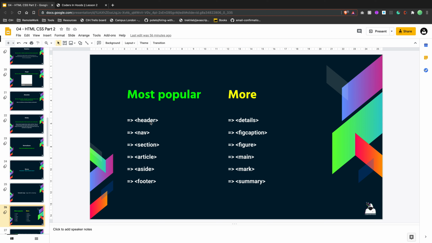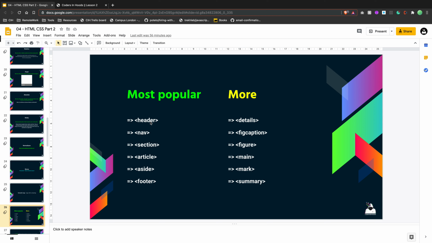You can put a few elements into a div, into a common box, and move them around all together. But we can also use header, navigation, section, article, aside, footer, details, figcaption, figure, main, mark, summary, quite a few. And the whole point of this is SEO.